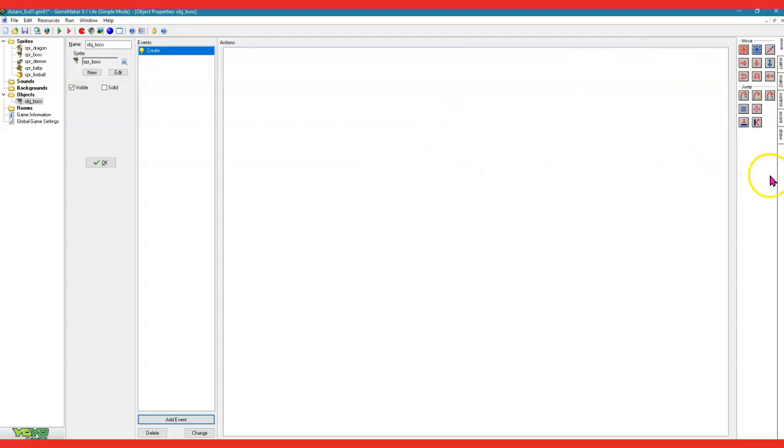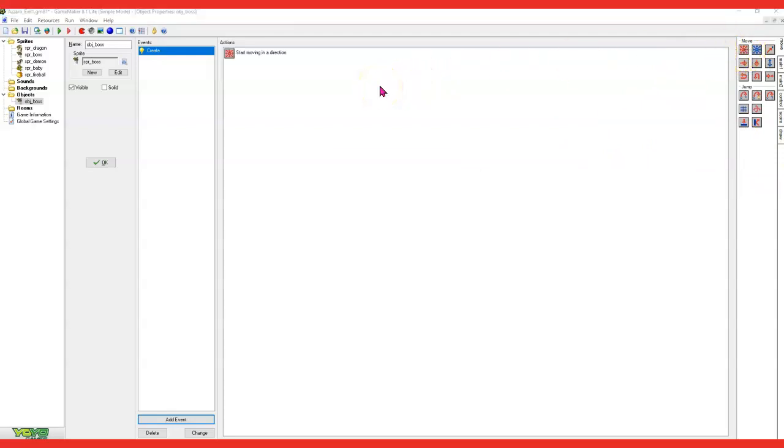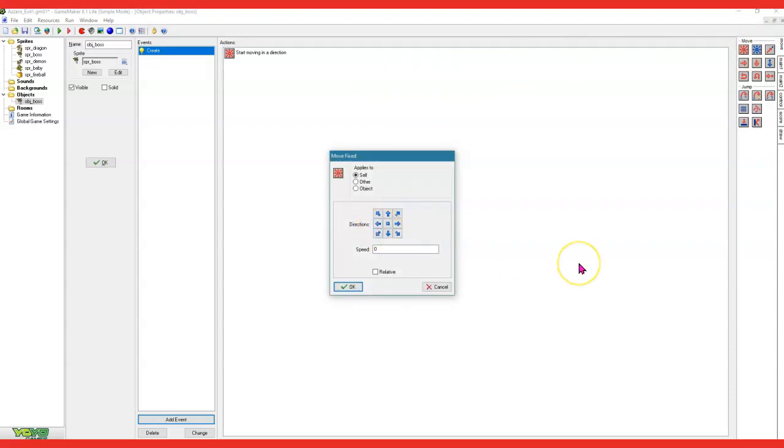You're going to click and hold the left mouse button, and you're going to drag it into the actions list box and release the mouse. And then you know this form well, it pops up, and we're going to select the up arrow. We're going to keep this selected as self, and we're going to set the speed to 8. This is going to make the object move vertically 8 pixels for every step it takes. And then click OK.